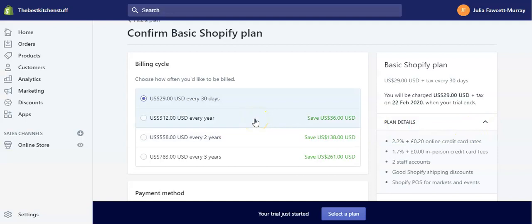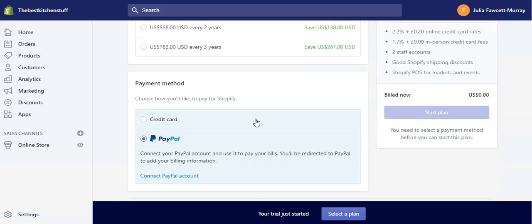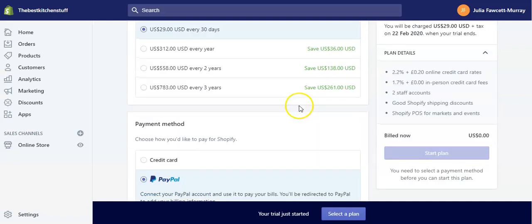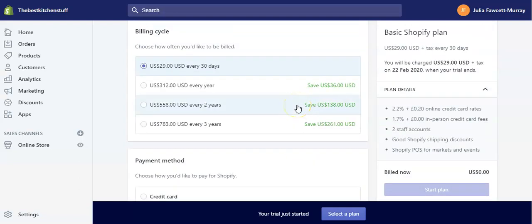And if you decide not to go ahead, which I hope you don't want to do, then you would cancel in advance of the date that it's given you. And when you decide that you want to go ahead, that's fine, it will just go ahead and charge you. So it's all very clear, crystal clear as to how they operate. If you want to connect your PayPal account, by all means you can do that. But that's just what I would recommend in terms of the plan.